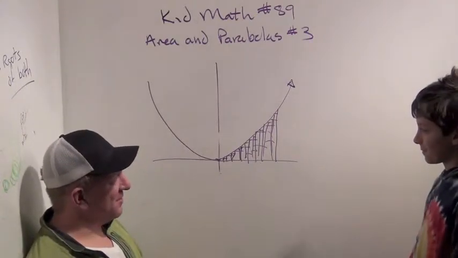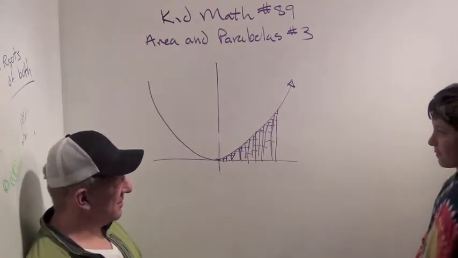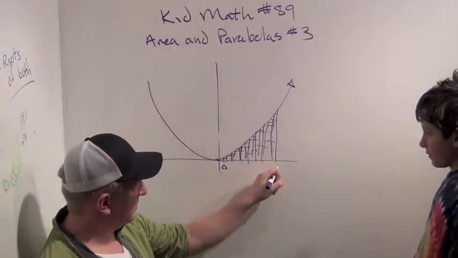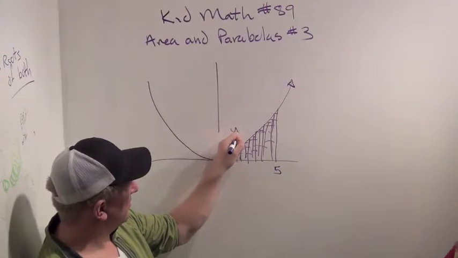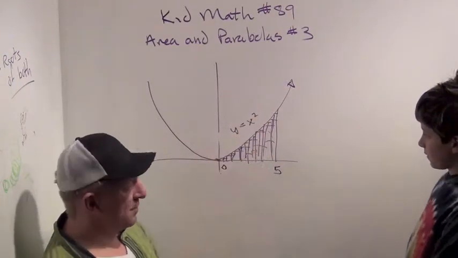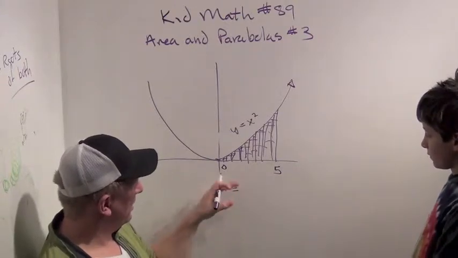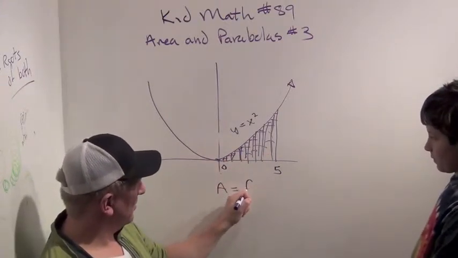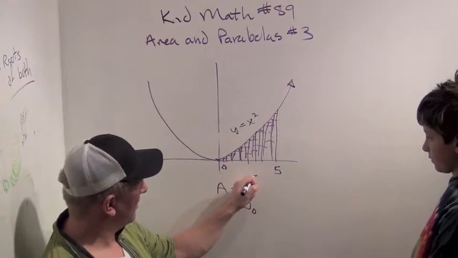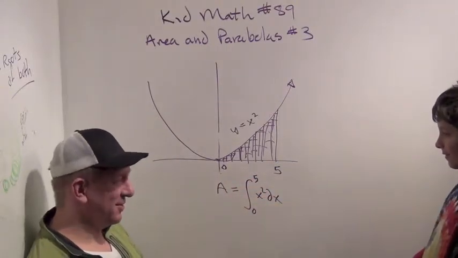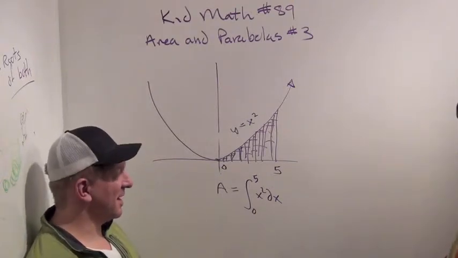And actually, you want to see just for fun the mathematical symbol for this? Yeah. Okay. Let's say this is 0, and let's say this is 5, and this curve is y equals x squared. Mathematicians write the area here equals, this is called an integral from 0 to 5 of x squared dx. There's a new mathematical symbol for you. Now I'm just writing that down just because it's kind of cool looking, right?